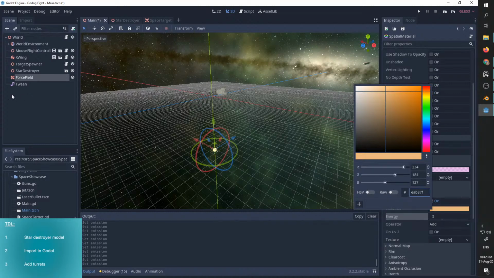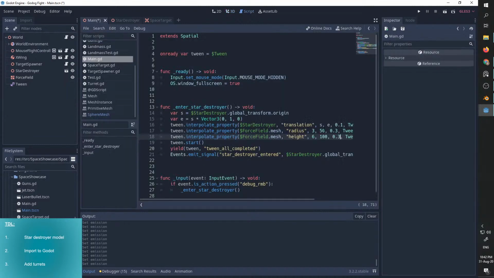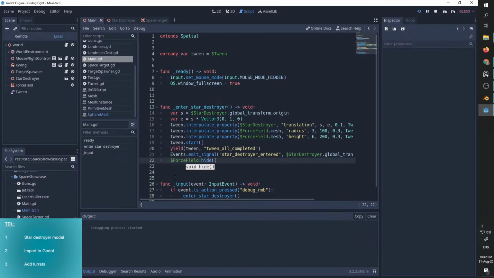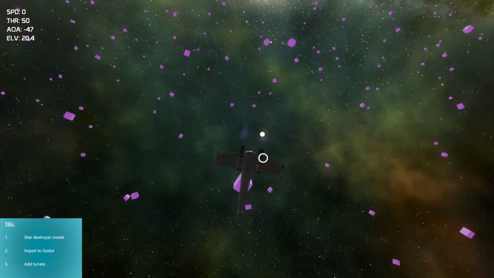And now let's try, no, before I try it again, I want it to be bigger again. And at the end, I want to go to my force field and hide it. Let's do it again. Now it's too visible.